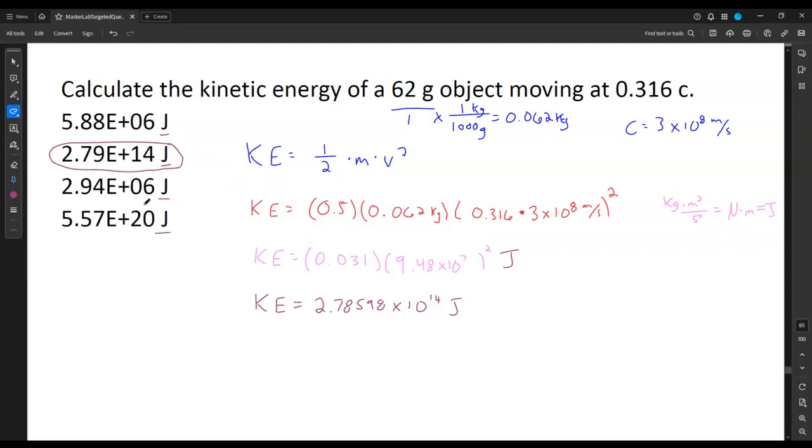So keep in mind that the scientific notation that shows up here is generated in Excel with the way that the batches of questions are made. So E, like this, capital E, means that times 10 part. So just to be very clear here, that's the same thing as E, and then because it's a positive exponent, plus 14.